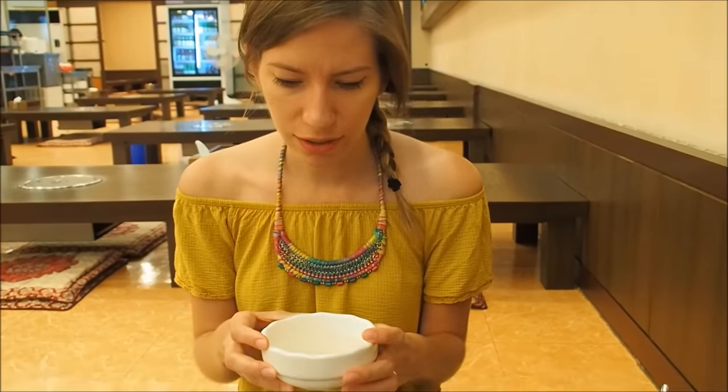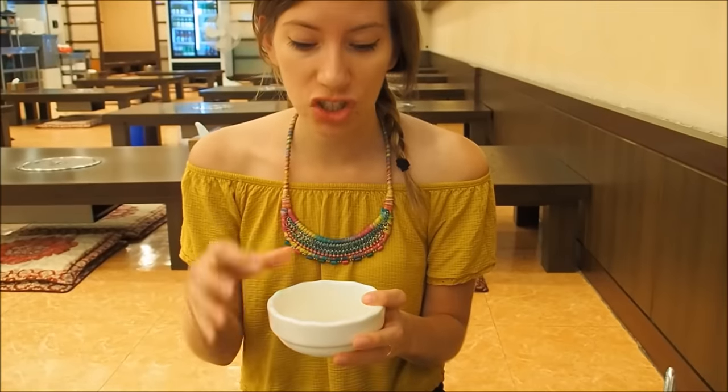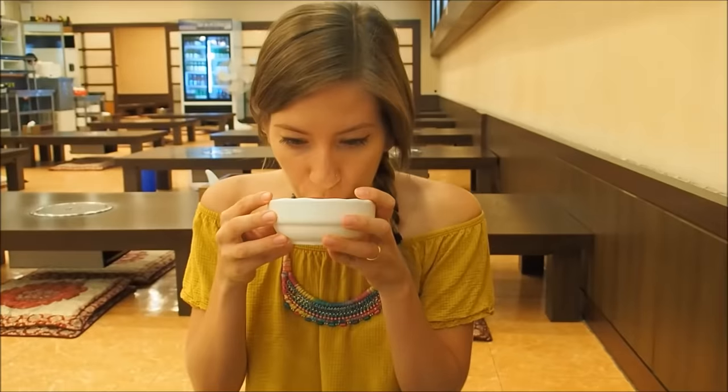And one more thing, they also gave us this. It's kind of like a cold broth. It has chunks of ice and a radish. It's super refreshing. Maybe it's a palate cleanser. I'm not sure. But anyways, let's go back to the meat. That's the star of the meal here.